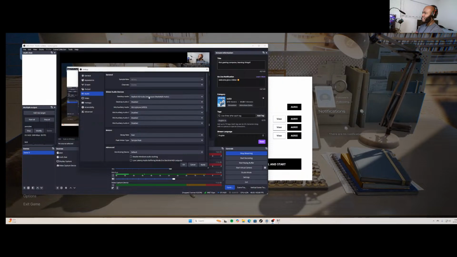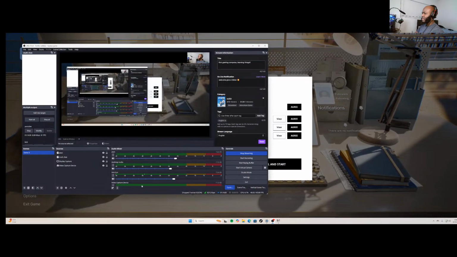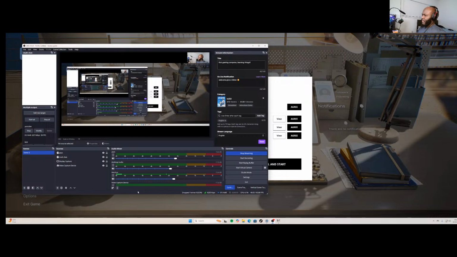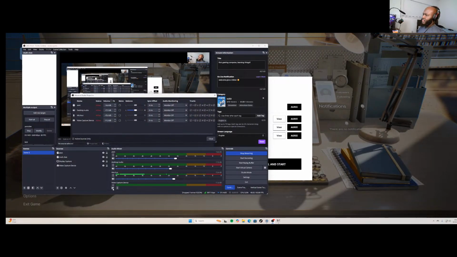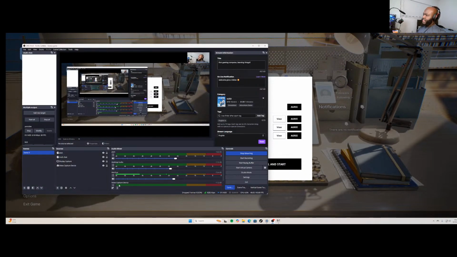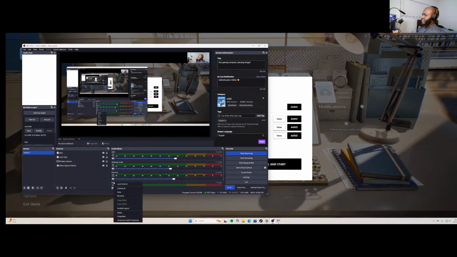I think that's it. Apply. Yeah, it works. But I should not be listening to the sound right now. What's this? How do I take this out? How do I delete this?